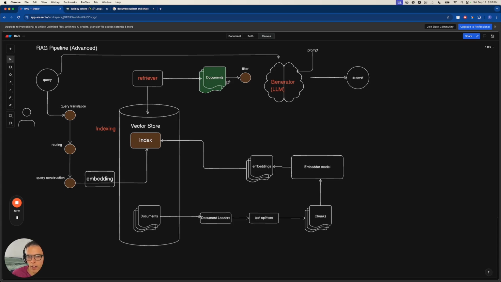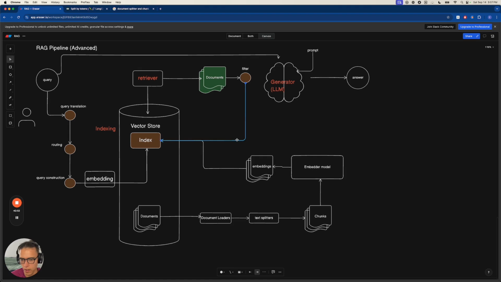Some of those might overlap, and then you would re-rank your entire list so that you could reduce it, filter out the ones that fall under a threshold, and eliminate those from the documents that you provide to your LLM. And if you do find that you filter out too many of those documents, you could loop back into your index and try to retrieve more documents that might have more information.